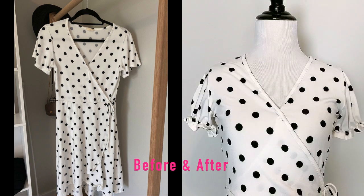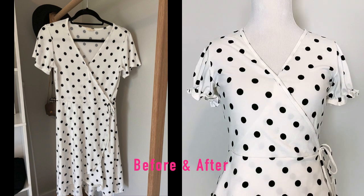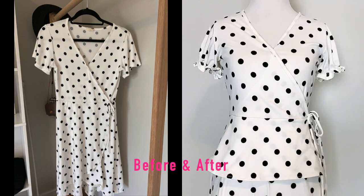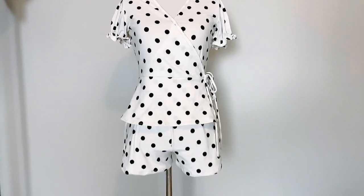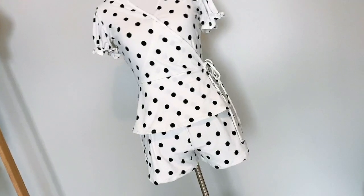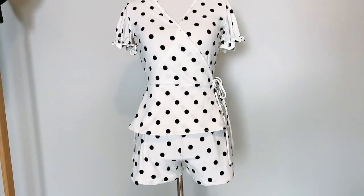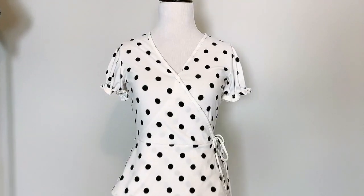This is the final transformation. I absolutely love it. It looks so different from where I started, as you can see here. So before you throw away your old dresses, think about it. You can turn it into this trendy style matching set. It actually is very cute. If I wear shorts outside, I will probably rock this outfit.